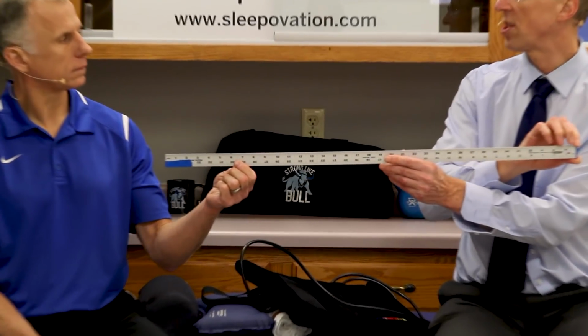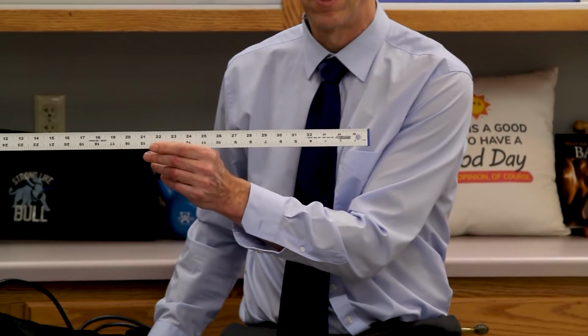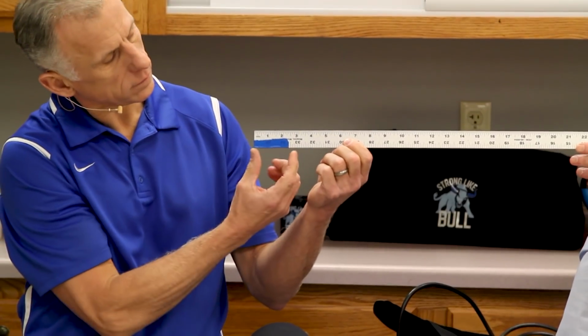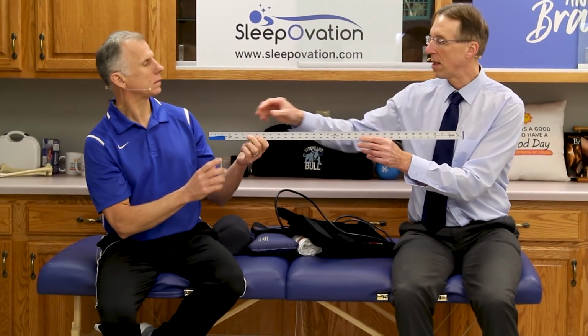Number 2, we are going to recommend that you might want to try far infrared heat. The reason it's better than regular heat is it penetrates 10 times deeper. We always like to show it on the ruler here. This side represents regular heat, which is just surface heat, basically. Regular heating pad, it's skin deep. Work your way over here, and that shows you how deep far infrared, especially like the Thermotex, goes. You can see what a difference that would make.